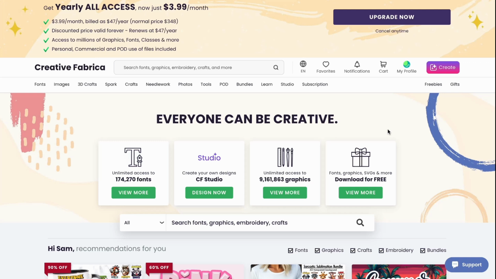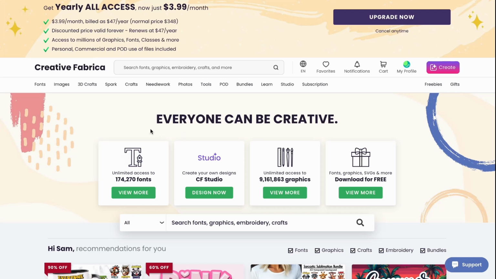So another great place to find interiors for your Amazon KDP books is a website called creativefabrica.com. Now, what's great about creativefabrica.com, not only do they have endless amounts of KDP interiors ready for you and ones you can edit yourself, they also have almost 175,000 fonts that you can download and over 9 million different graphics. Both of those you can use on your book interiors and also your book covers. So it really is a gold mine for anyone producing books on Amazon KDP.